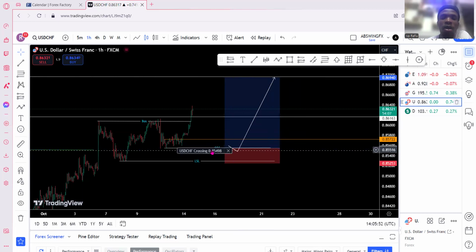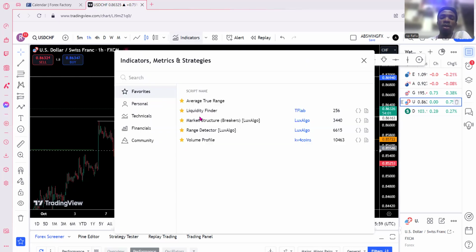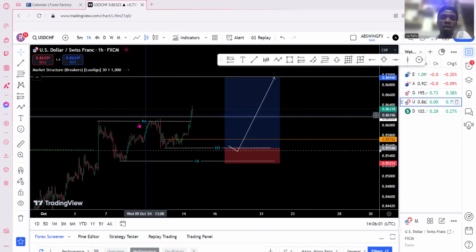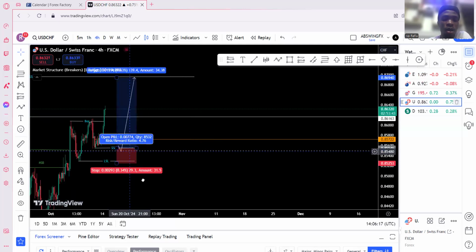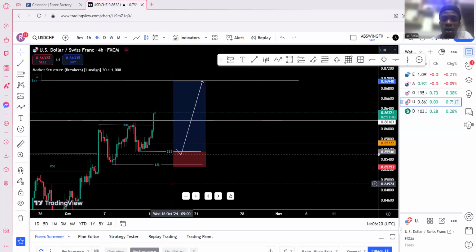This dollar sign is liquidity area. So you can check, let's use market structure to know. You see MSB, structure break. I can count all this week as a break, so we need to count them as one. If you check the two, you can see you need to count them as one.